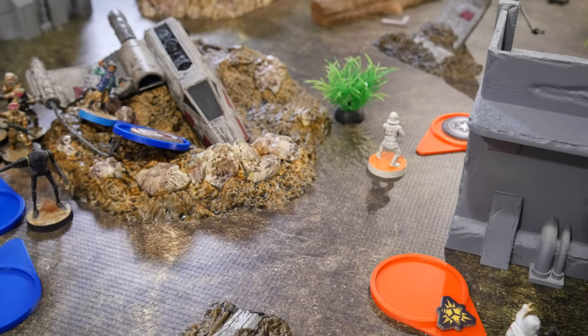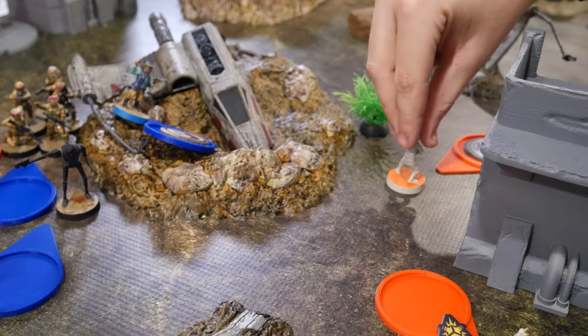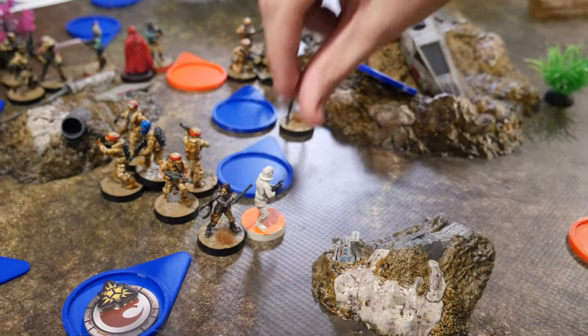Kallus, seeing Jin run for his people, he's going to double move charge Jin.